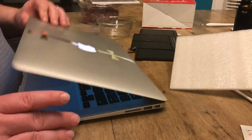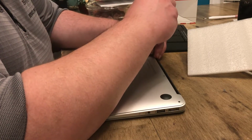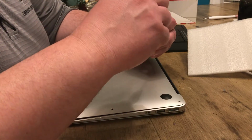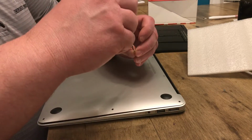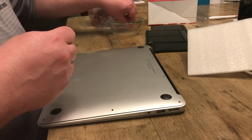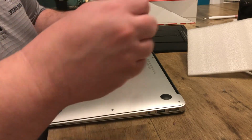Alright. I'm gonna close it. Came with 79% charge on it. Alright. Put this beast back together. Magnetic screwdriver for its magnetic properties before I mess up.